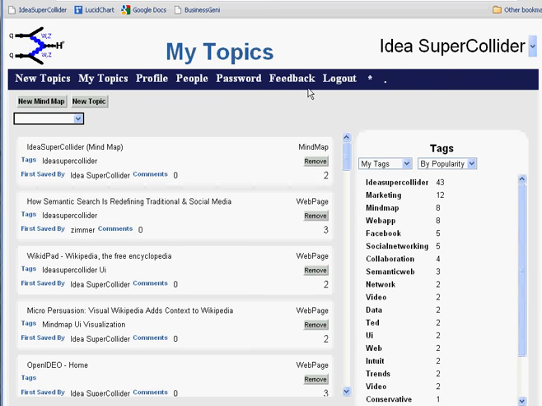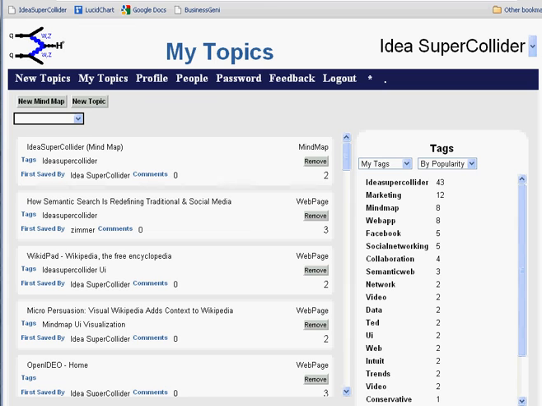Anything done inside of that private group is only visible inside of that private group. People can edit each other's works, they can collaborate, they can create a group mind map, basically collaborate on any number of topics and keep it within the group. And that's where we are in a nutshell.